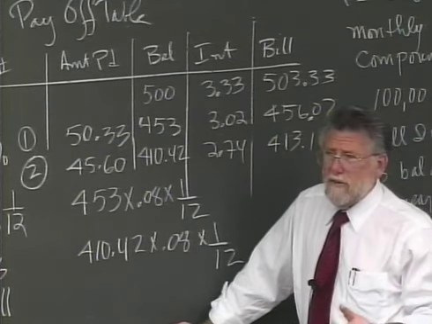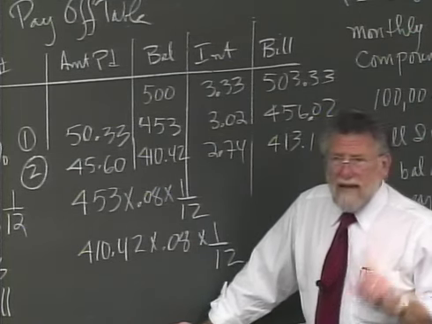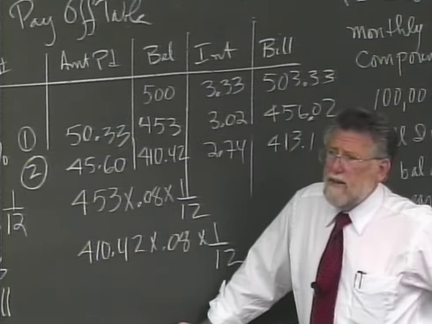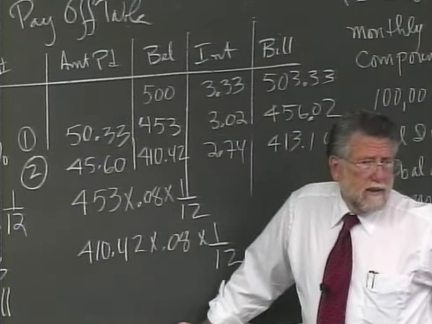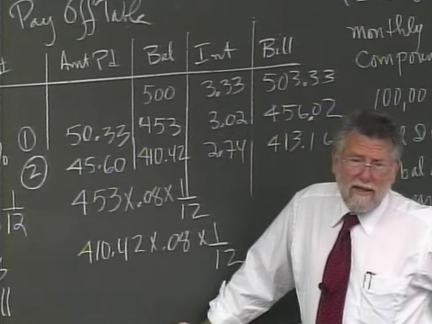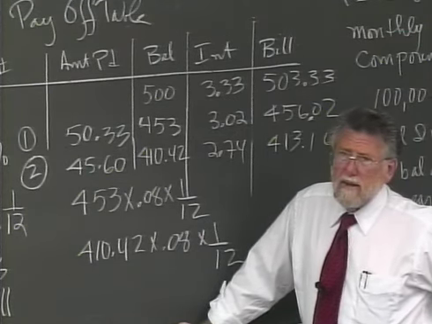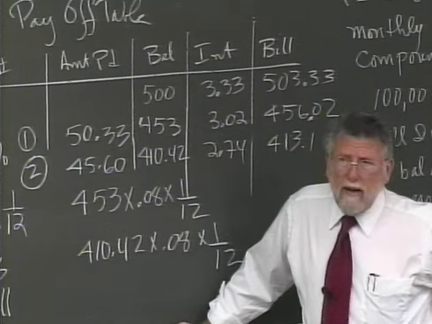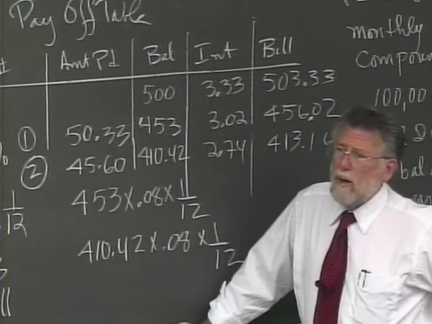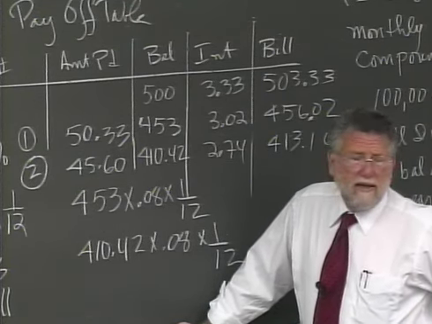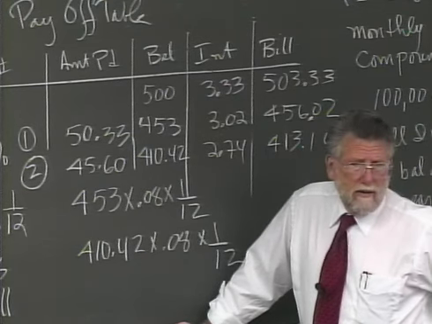This is tough to do. Now, what's the downside of paying 10%? Give me the downside. Well, you do get to pay it off, but not in a year. At the end of the year, you'll still owe what? About a third of this. So my guess is you'll still owe about $150 or so at the end of a year.